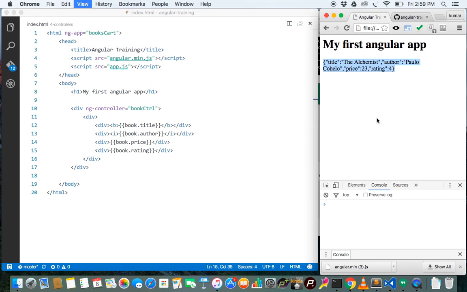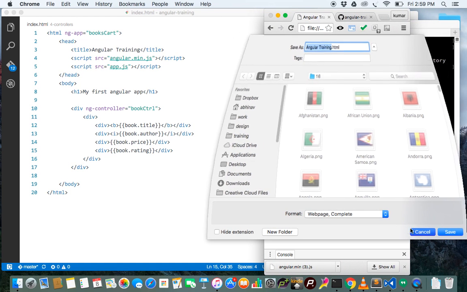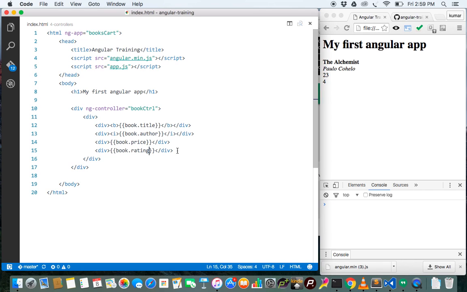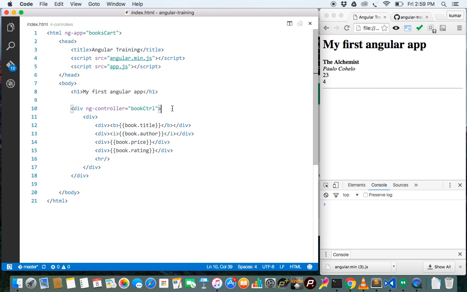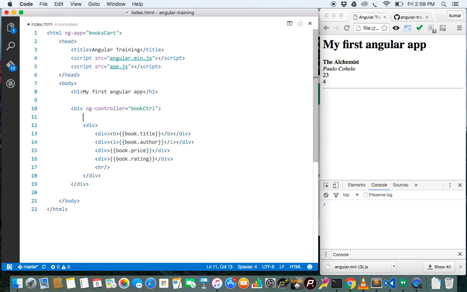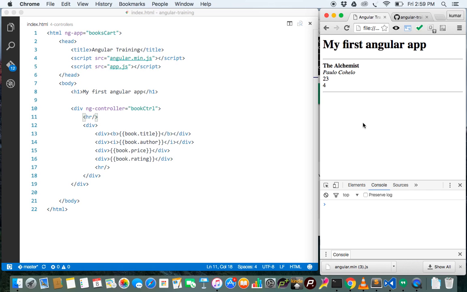So let's see how it looks now. It looks like a proper view right now, right? And let's also give a horizontal rule here. Looks fine. On the top also, let me give a horizontal line. Cool. So now the view has almost done its job.